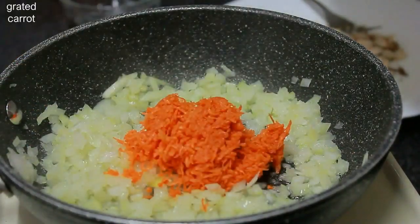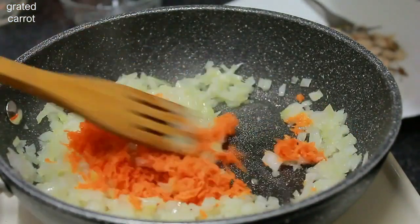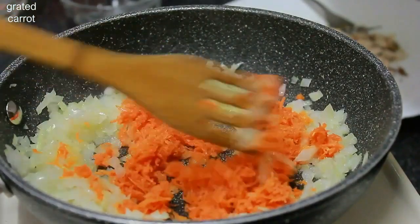Then now you add the grated carrot. You can always leave out the carrots if you want to, but please give it a try because you'll surely love it.